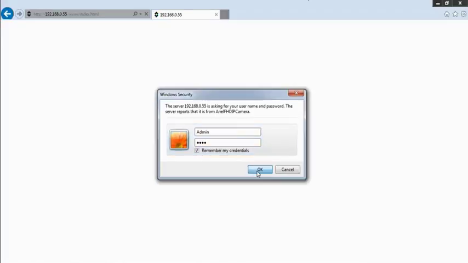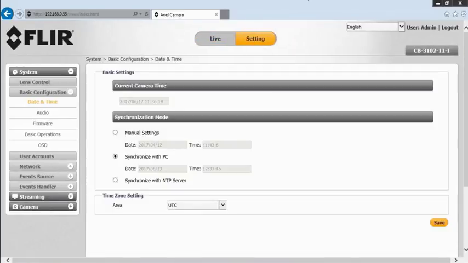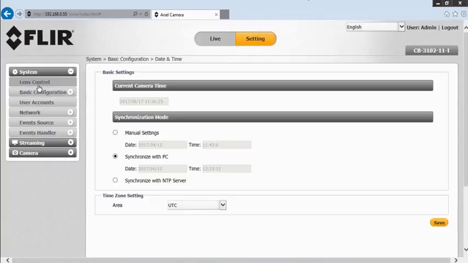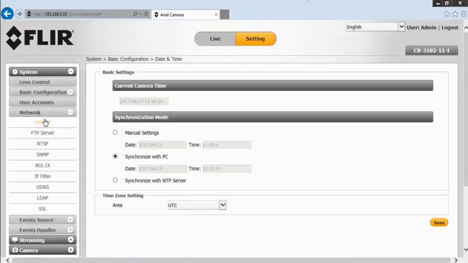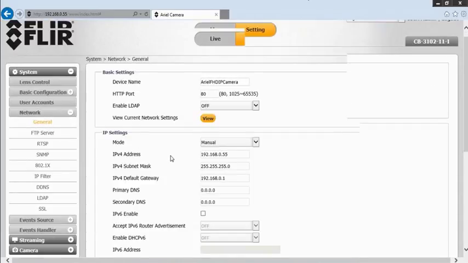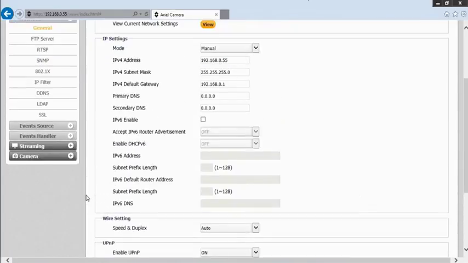In the interface itself, each camera has its own way to set up SSL, the secure connection. If we go to the Settings menu at the top, over on the left under Basic Configuration, under System, we want to come down to our Network settings, which you can see right here. With this particular camera, there are a couple of settings we need to make. One is in the General Settings tab, and if you come all the way to the bottom, you can see we do have Enable SSL. However, if I turn this on right now, it would say you need to have a certificate first before you can enable it.